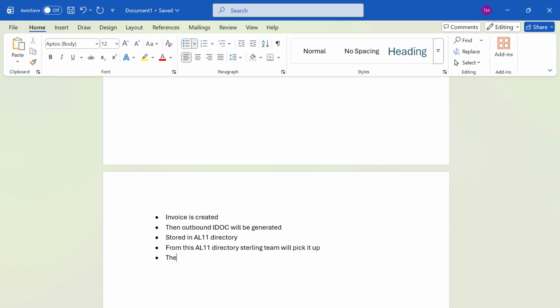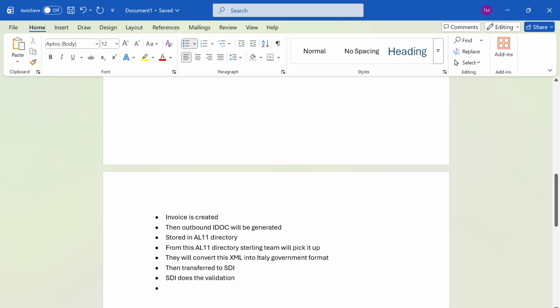They will convert this XML file into Italy's government format. Then they transfer it to SDI, and then SDI does the validation.